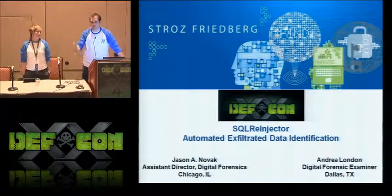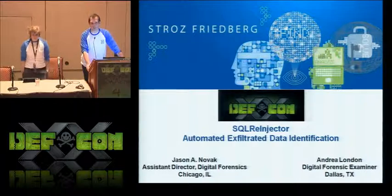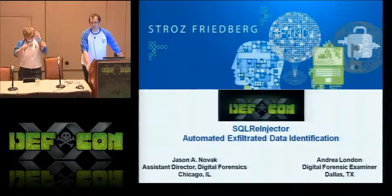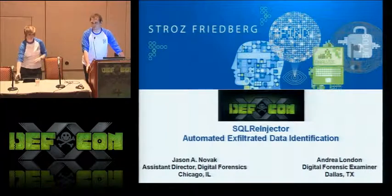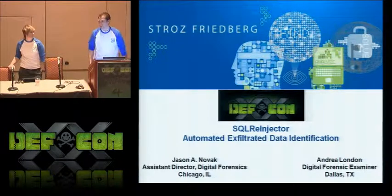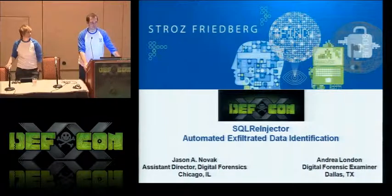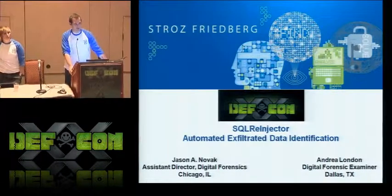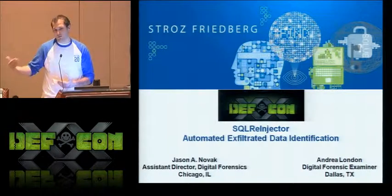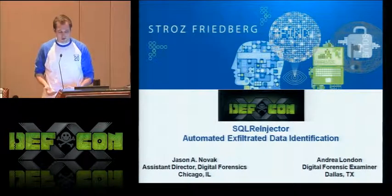We have a large number of customers reporting that their credit cards that they used at our store, and only our store, have been compromised and used in fraudulent transactions. Were we attacked somehow, and was it a SQL injection attack? So we see this in a couple of different ways, and we are trying to automate the response. And SQL ReInjector is really the result of us trying to automate the response as attackers have grown more sophisticated in how they attack and automated their tools and their attacks accordingly.